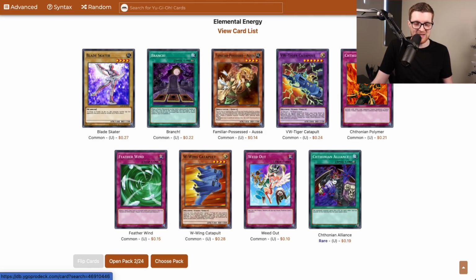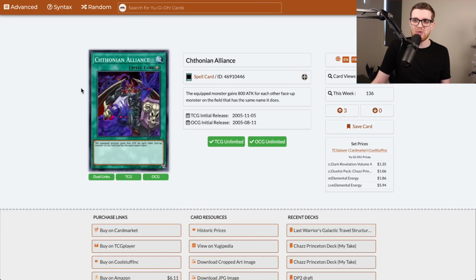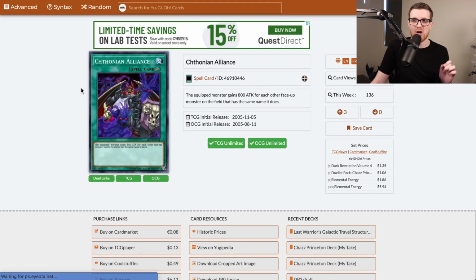Also, Kethonian Alliance is an interesting rare. This card makes it so that the equipped monster gains 800 attack for each other face-up monster on the field that has the same name. So this counts the opponent as well. So there could be situations where we may have a monster that's the same as Robert's, and this could actually buff our guy by 800. So maybe we play this.